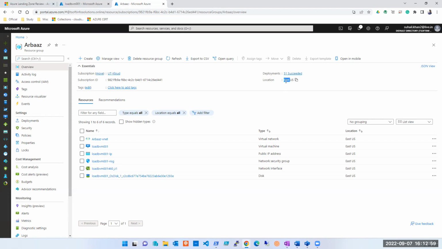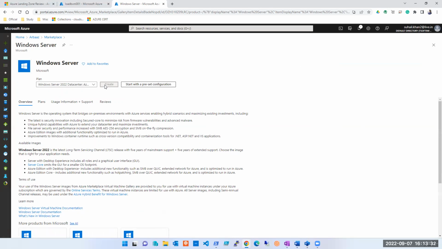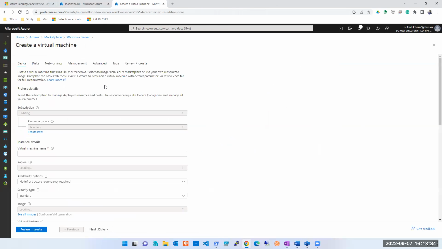Let's say that my resource group is in East US and my machines are in Central US within the same resource group. First thing, is it possible to have a resource group in East US and within that resource group have machines in Central US or some other region? Is that possible? Yes, it is possible. That is the reason it is called logical. It is nothing but a logical group. So even if East US goes down, your resource group is not down. That is called a logical group.